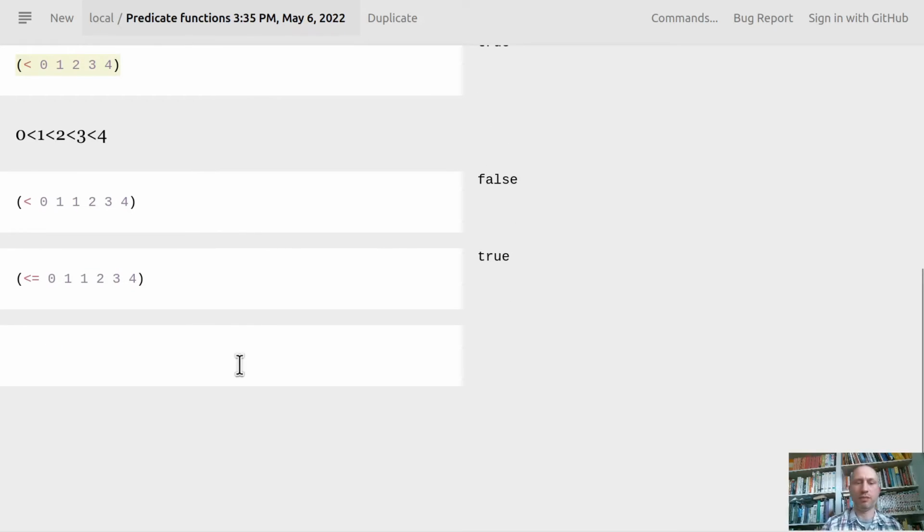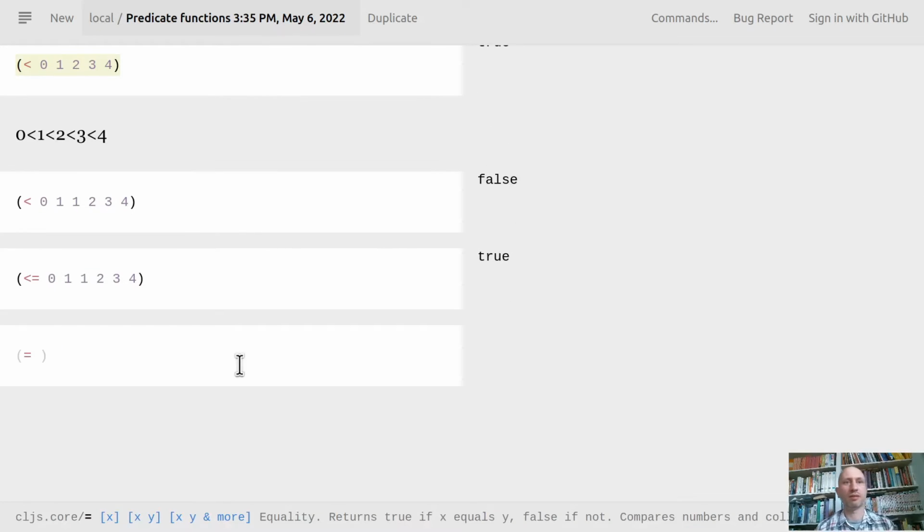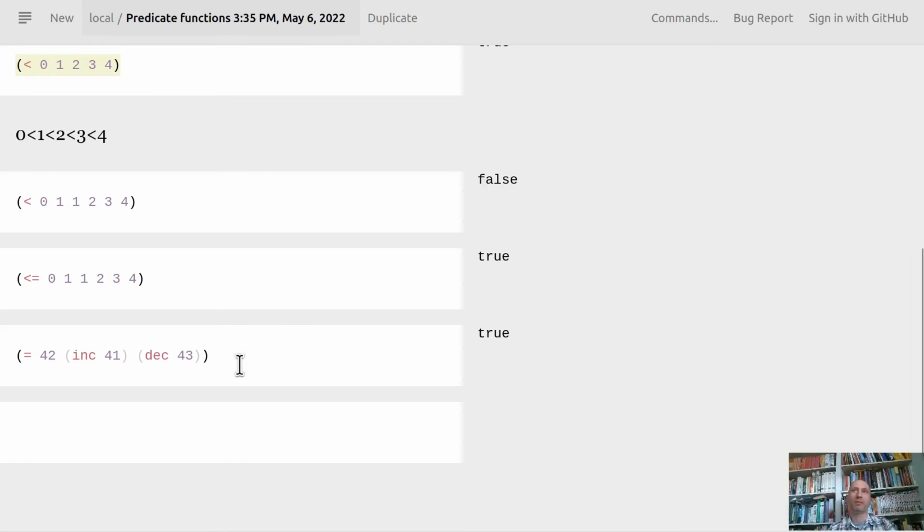Similarly, we can talk about equality here. Well, we can ask whether 42 is really just incrementing 41 or decrementing 43. Again, you can have several arguments. You check the equality. Okay, at this point we might just slightly touch upon a topic, the types, that is actually quite big, and that could be a decisive factor between different programming languages.